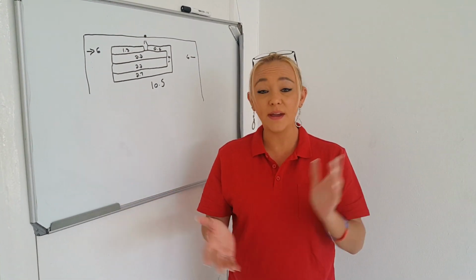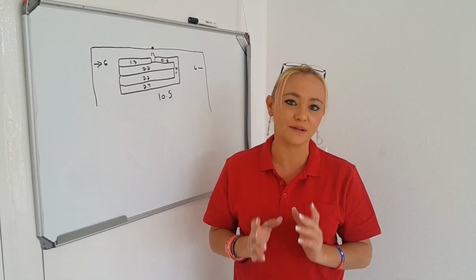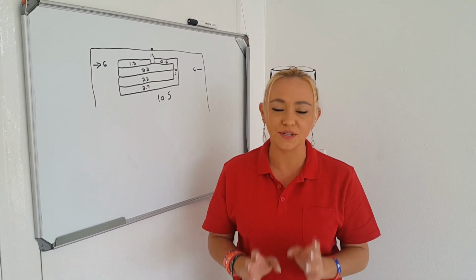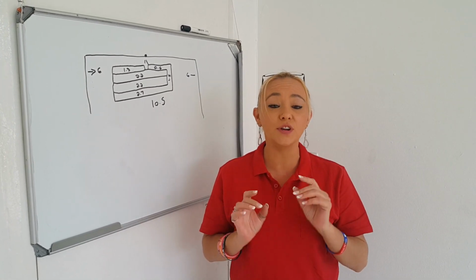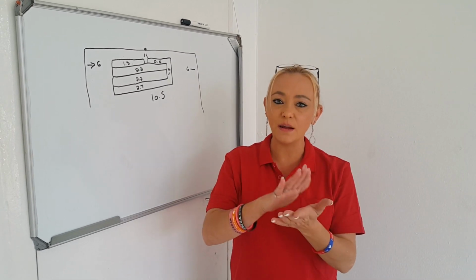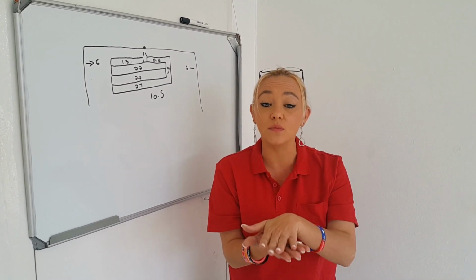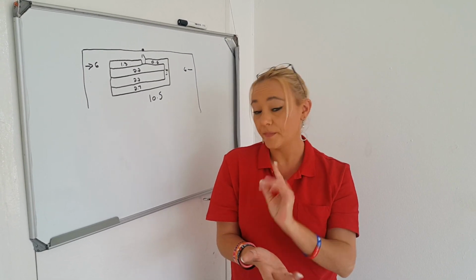Right, so there you have it. We have done an entire installation with you. As you can see, it really is so simple. Do not be afraid to do it yourself. It is not rocket science. A few tips and tricks. Please make sure when you're actually doing the installation, when you roll out the mat, the heating elements need to be facing downwards onto your concrete surface. That is a very, very important tip.